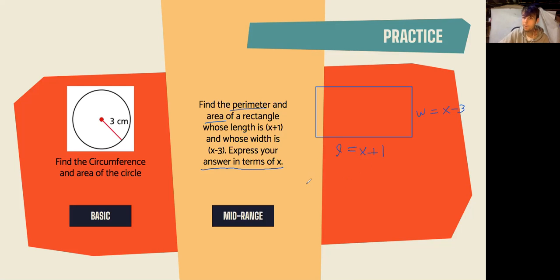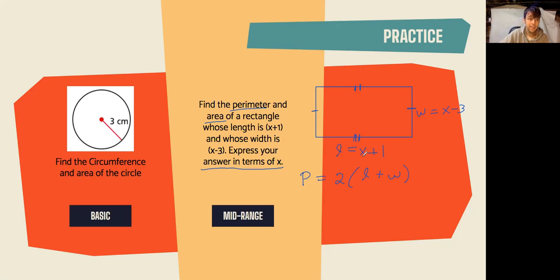So I can choose whatever perimeter formula I want, or I could just add up all the sides, right? We do know that these sides here are equal. So this one would be x plus 1. And this side are equal. So this would be x minus 3. So I could just add these all together, but instead of doing that, I'm actually going to use one of the formulas because that's kind of the point of what we're doing right now. I'm going to choose that second one. It's 2 times length plus width. Doesn't really matter, whatever formula you want.